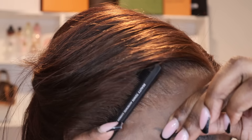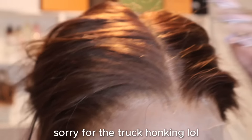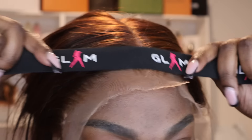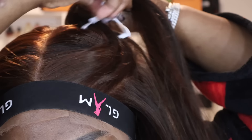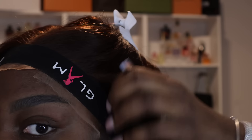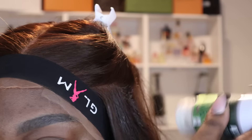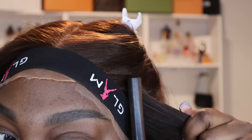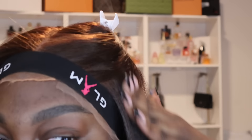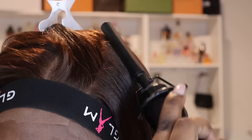Stretching the lace down is what prevents it from lifting quicker and prevents those ruffles in the edges. Then take your thin rat tail comb and comb the pieces of hair in the front into the glue — comb through and press at the same time — to make sure every piece of glue is attached to your lace. Take your lace band and press it on real tight. Then I take my wax stick and go section by section hot combing the lace down, back and down.